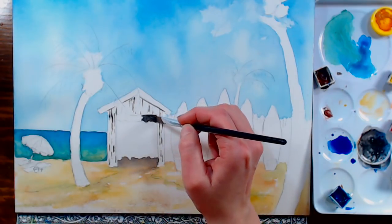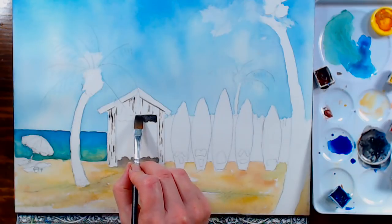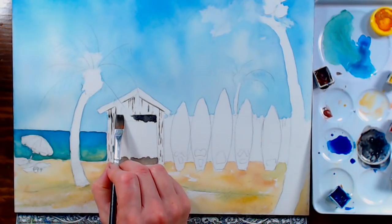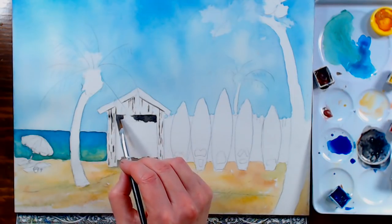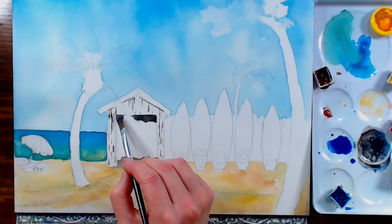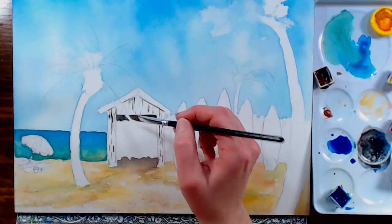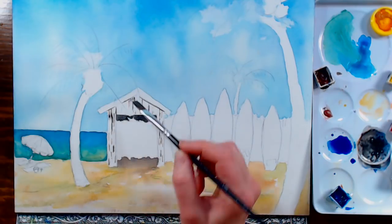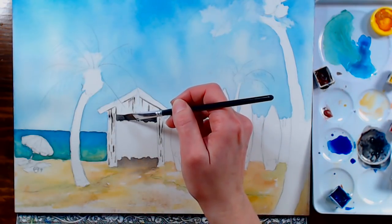Question from Rosin Rose Art: she watched the stretching watercolor paper video and wonders if you can remove the tape once the paper is dry and paint onto it, or if you have to keep the tape on until you finish painting. Keep the tape on until you're finished painting, then cut the tape off. Make sure you have plenty of extra space so you don't have to try to soak the tape — just cut it.